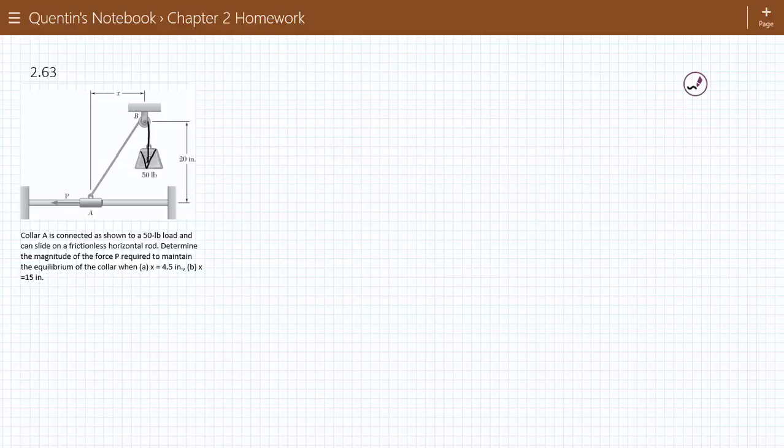Okay, so what do we have? Well, right here you have a force down here of 50 pounds, right? But this is a frictionless pulley, so that means that the tension in the cable over here is known, it is 50 pounds.